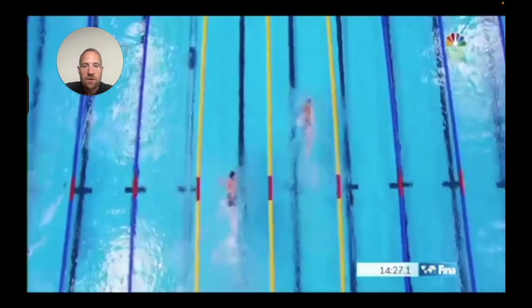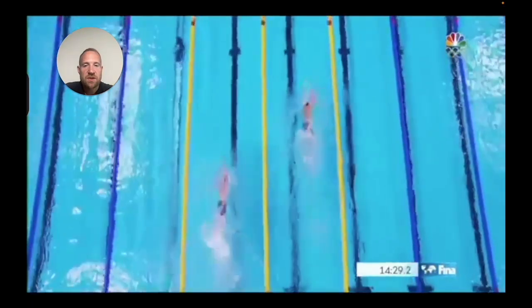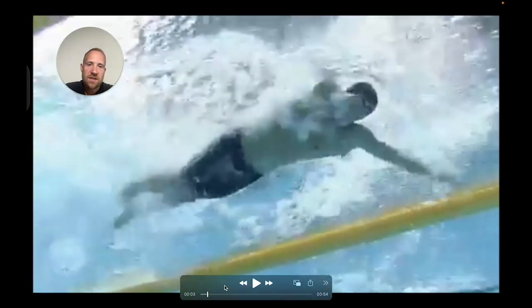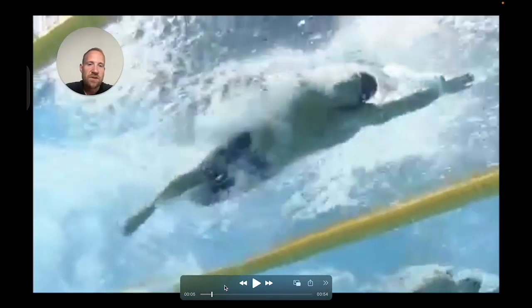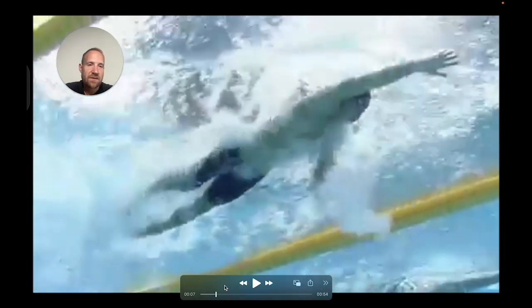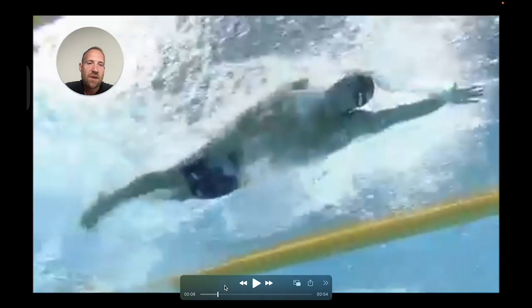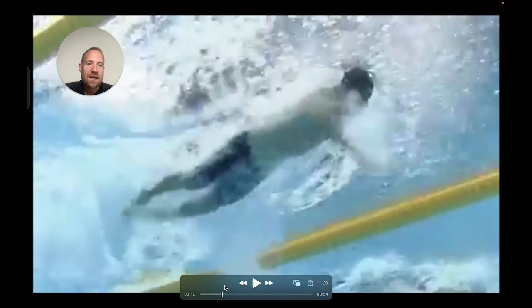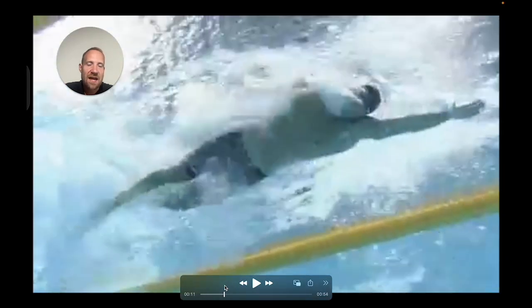Hands in the recovering straight forwards, and you want the hips and the shoulders rotating instead of wiggling side to side. The last one here is another sprinter under the water, and you can see hips and shoulders, everything's kind of moving straight forward. There's not any side-to-side action, and this is a 100-meter race. This is, I believe, an Olympic final, and so this is everything at pretty much maximal effort and then still breathing, and you're not getting much lateral deviation. And so that's exactly what you want.